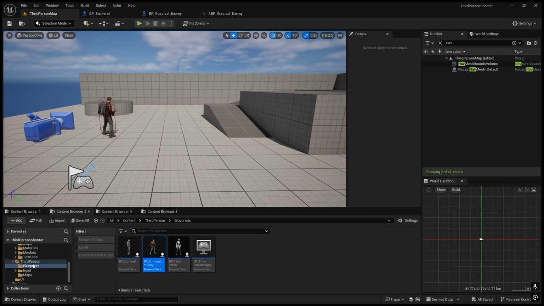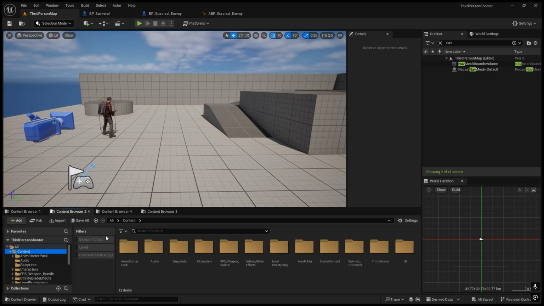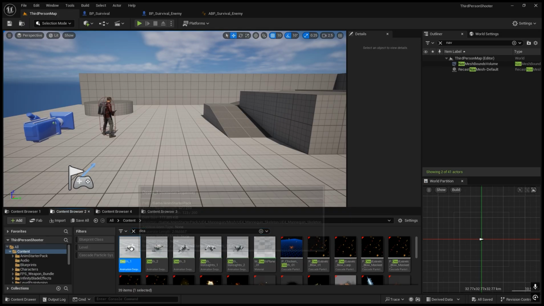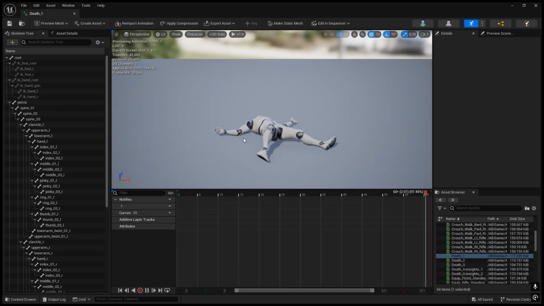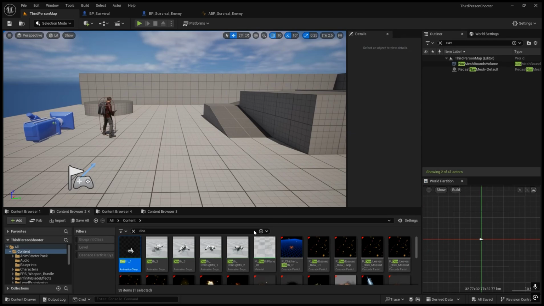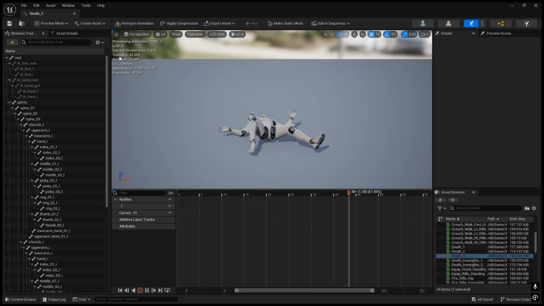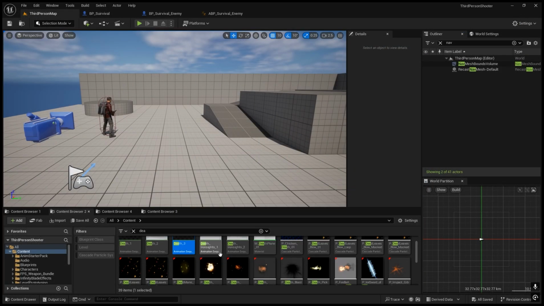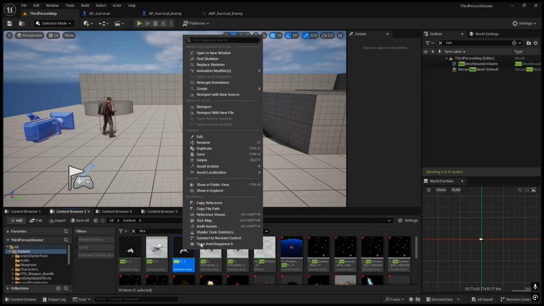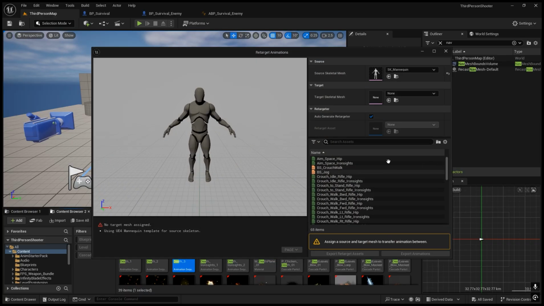So let's see if we have any death animations. Death, so this is a death animation here. What we can do is retarget it. Right click, Retarget Animations.